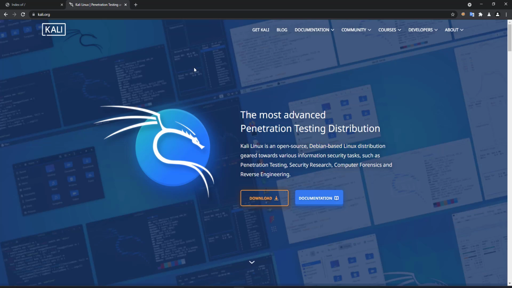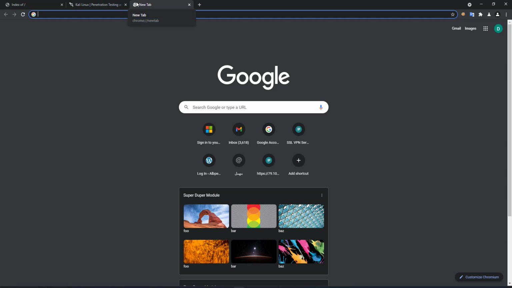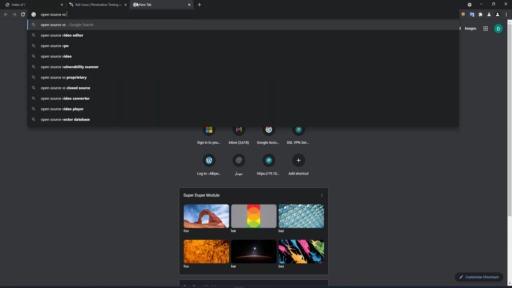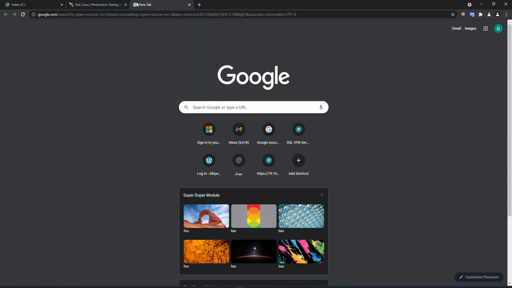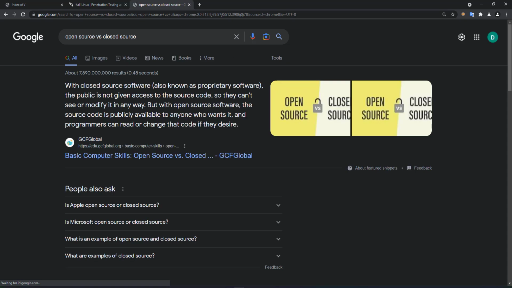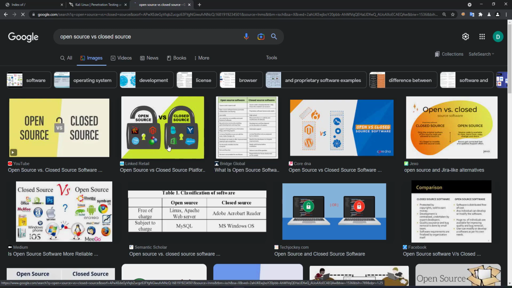Open source means that we use this solution with a clear understanding of the code behind it, meaning that we have access to the source code and are able to edit and customize it per our needs if we are developers. So, open source versus closed source. And you see, now when we want to explain, we will use Google. Why? Because the whole knowledge is found here.